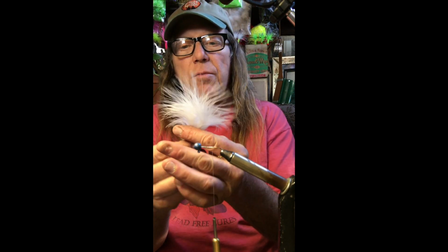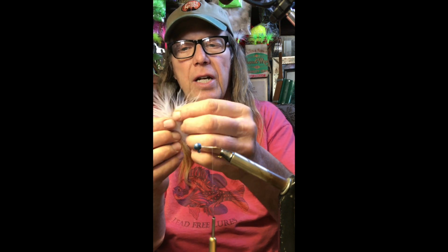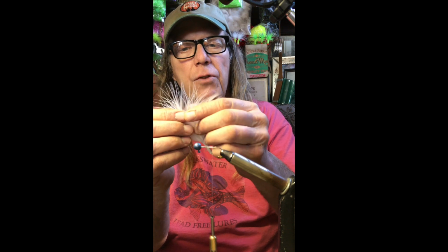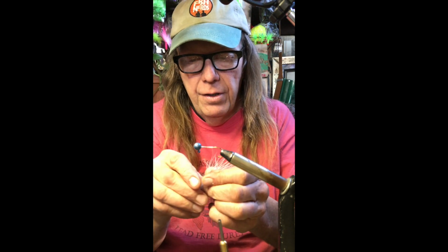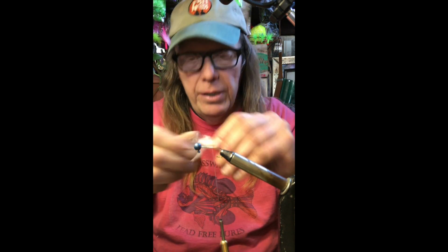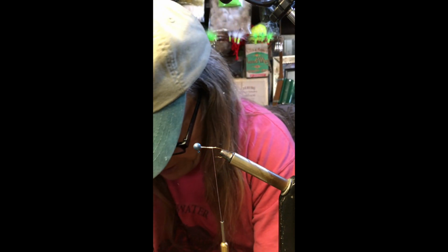And the tail's going to just be made out of marabou. Now, marabou used to come off the marabou stork, but that bird's in trouble, so we get an even nicer, I think, just as nice, just as soft, just as fish-catching feather off the common turkey. Although now, of course, they're breeding turkeys to have big fat butts with lots of turkey boo on them. And God bless the farmers of America for keeping us in these wonderful feathers.